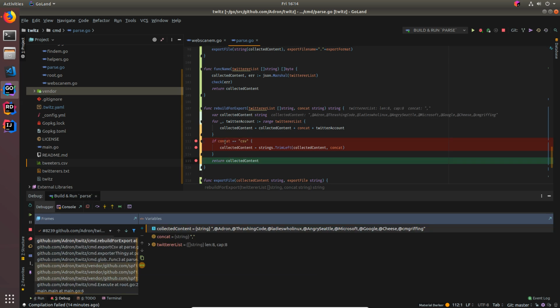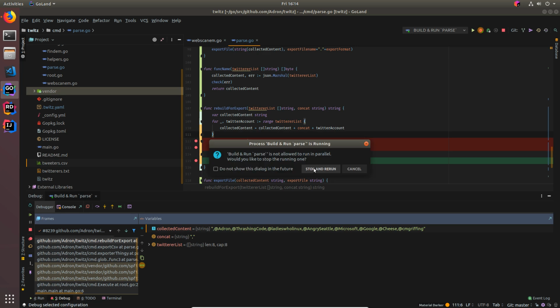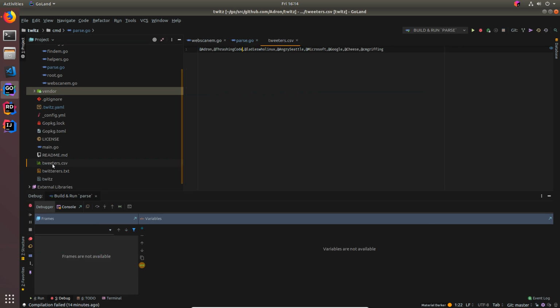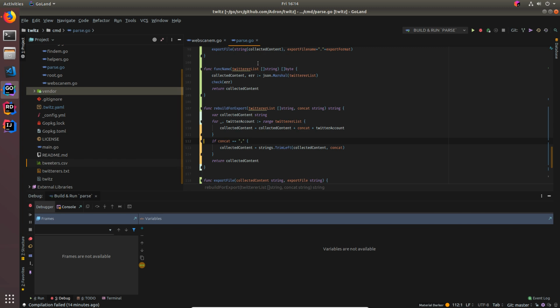Oh, so what is, oh shit, I'm doing concat as CSV. No, if it's file format. Oh, it doesn't know file format in here. If concat equals this, that's what I need. If it's this, do that. Okay, so that's some kind of gnarly code, but let's just go with it for the moment. And there, okay, that cleaned up the file.